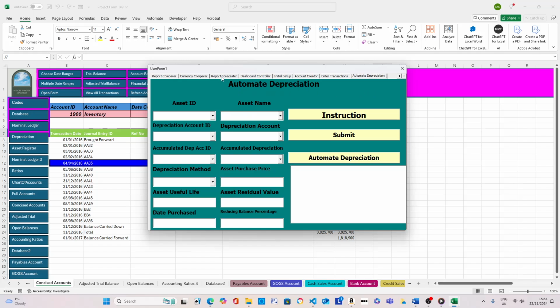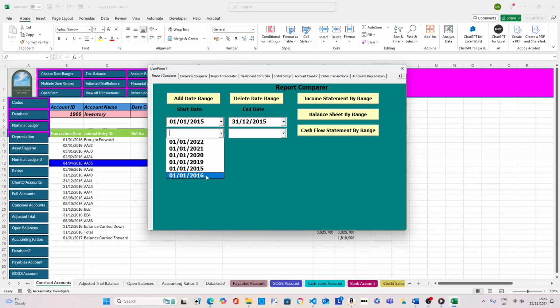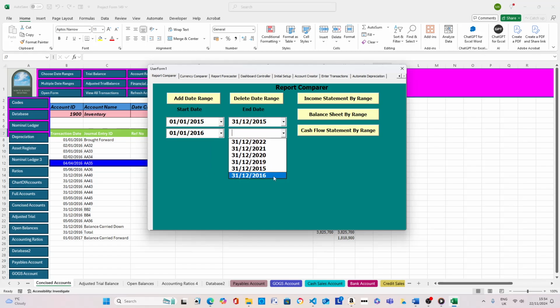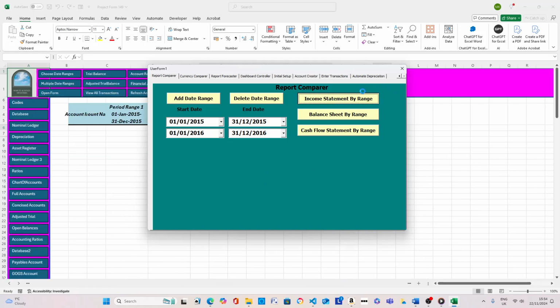So here's the reports comparer. We do start date 2015, end date 2015, another combo for 2016, another combo for the end date for 2016. Let's press the income statement and see what it gives us this time.